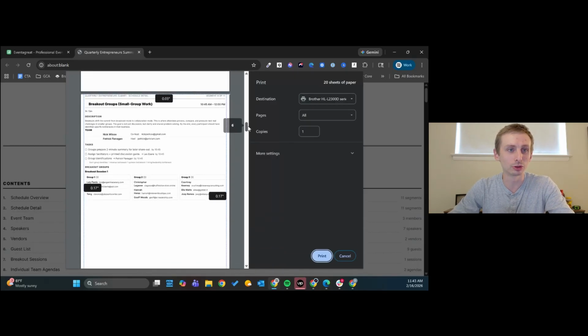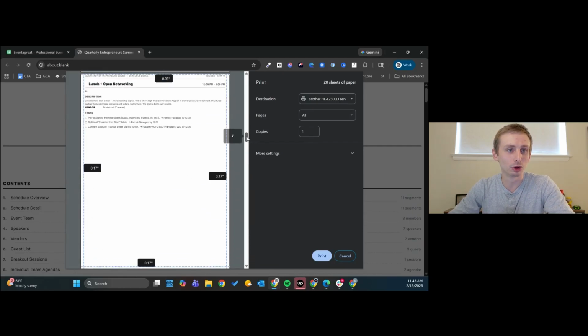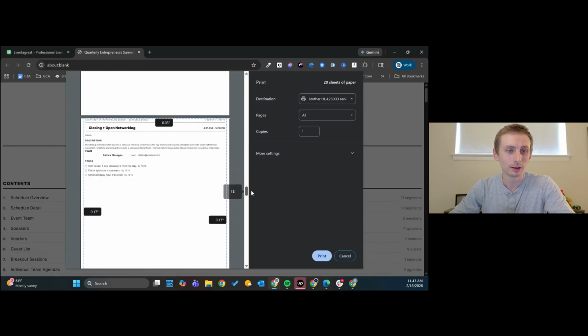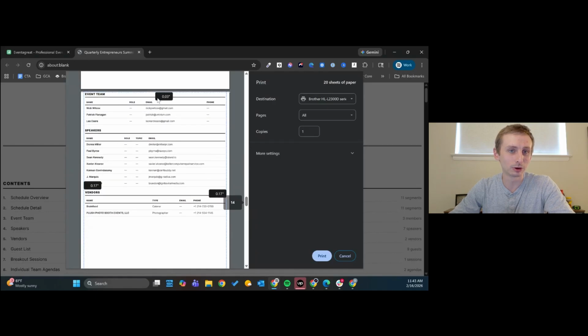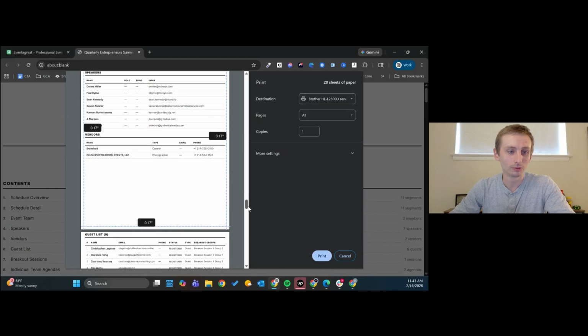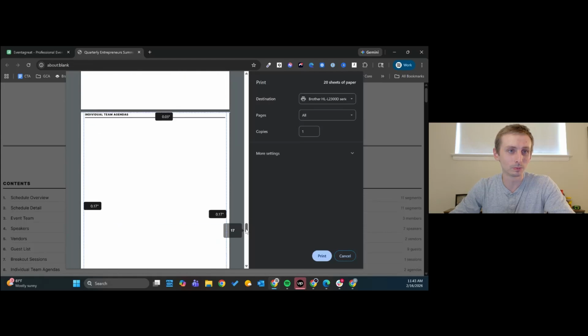And so here you can see this is our breakout group session. You can see our tasks and who they're assigned to, and then you can see the actual individual breakout groups and who's going to be in which group. Here you can see who's the caterer for the lunch session and whatnot. But in addition to that, you have your entire event team, your speakers, all their contact information, all the contact information for your vendors. You have your guest list, again, breakout sessions as well.